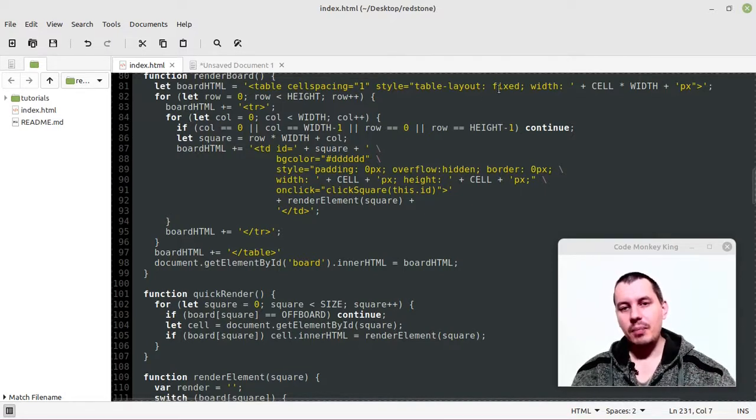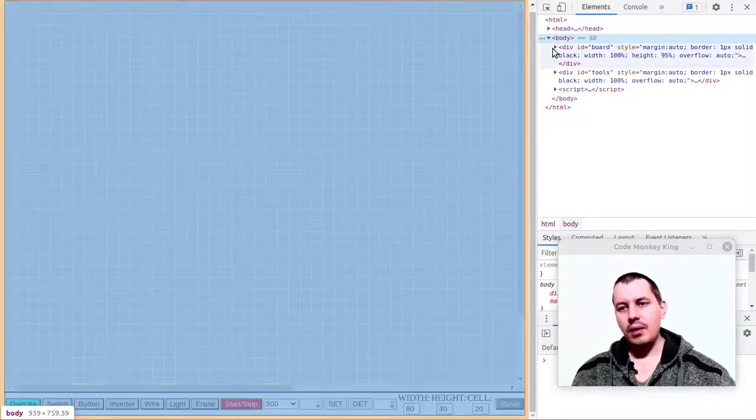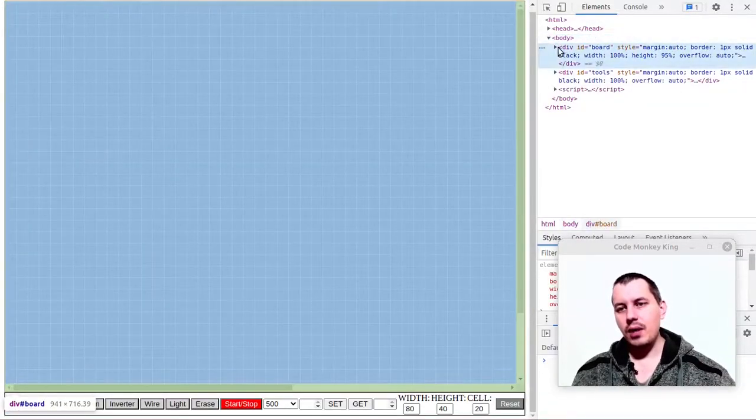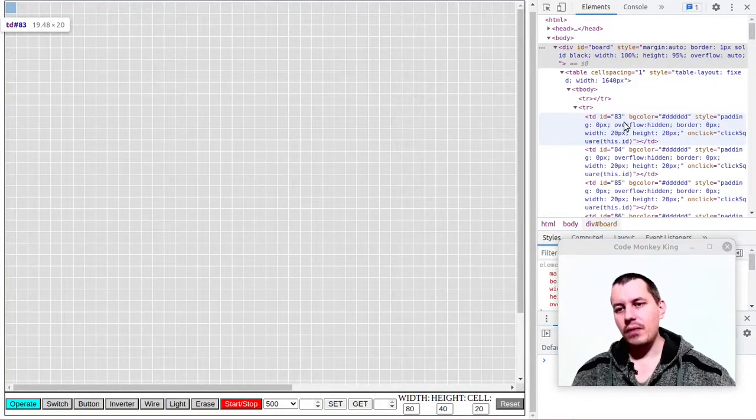So the table itself, the attributes of the table, are always static. And the background color for every square is always this one, gray. So literally the square elements like TRs and TDs, these TD tags and these TR tags. Let's have a look at those in here: table, table body, table row. Every single one remains the same.